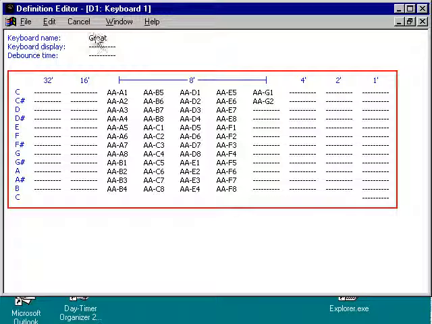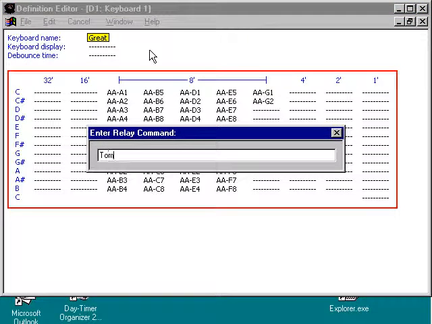Now, here it asks you for the name. This is where the name is assigned. It has nothing to do with the designation, because the actual programming element we're working with is keyboard number 1. We can change this name to anything we want. We enter the different fields of the editor by using the up, down, left, and right arrows on your computer keyboard. So pressing the down arrow once will highlight the keyboard name. Now, we can call that Tom if we want.